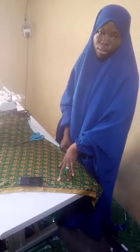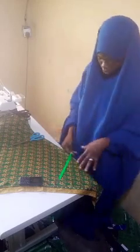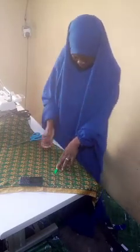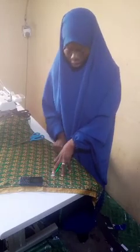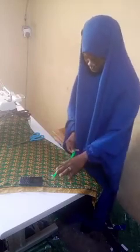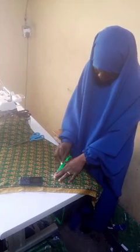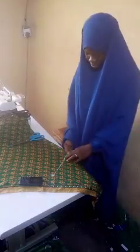I need back measurements of 14 inches, and I'll be adding half an inch, so 14 inches divided gives me 7.5 inches for the half length where the sleeve will be inserted. That's why I'm measuring 7.5 inches, trying to connect it to form a straight line to know where I will start taking my measurements from.